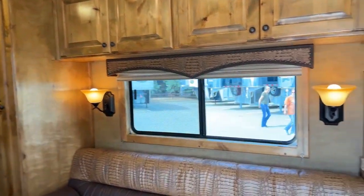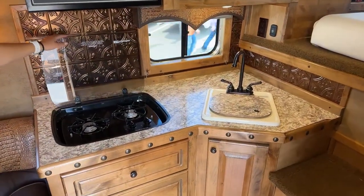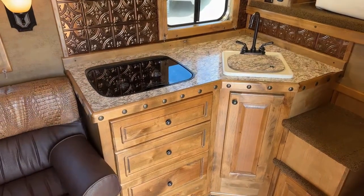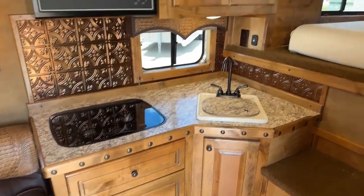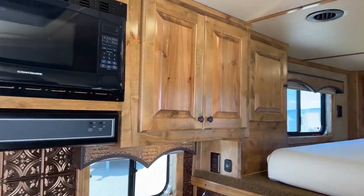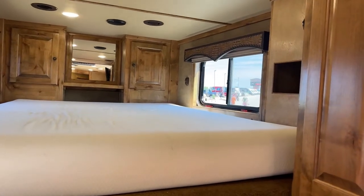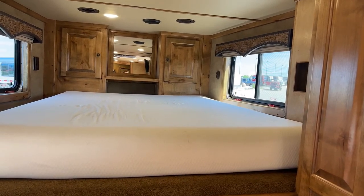Over to the right you'll see your little kitchenette area. You've got your two-burner cooktop — it opens up and has glass over top, which I really like because if you're not using it, you can use that as counter space. Got our kitchen sink, and then up above there we've got our microwave. Over the gooseneck area, you'll see the queen-size bed — that's an Outlaw queen, very comfortable beds. You've got some storage area above the gooseneck to get clothes and stuff out of the way, and then a little mirror as well.